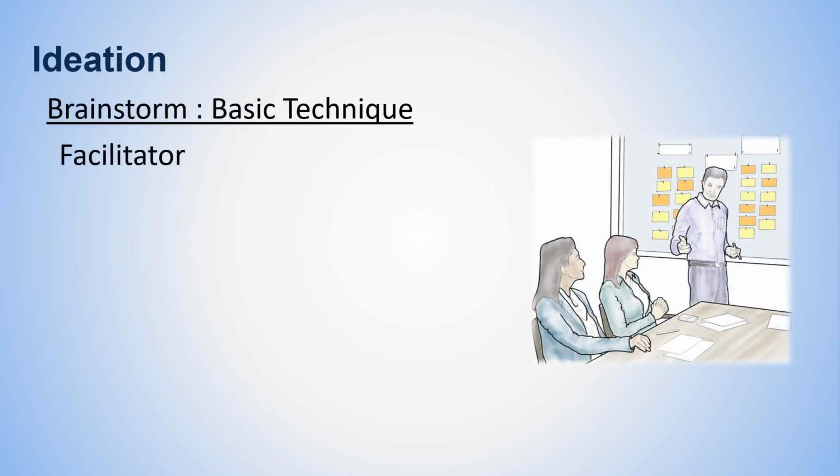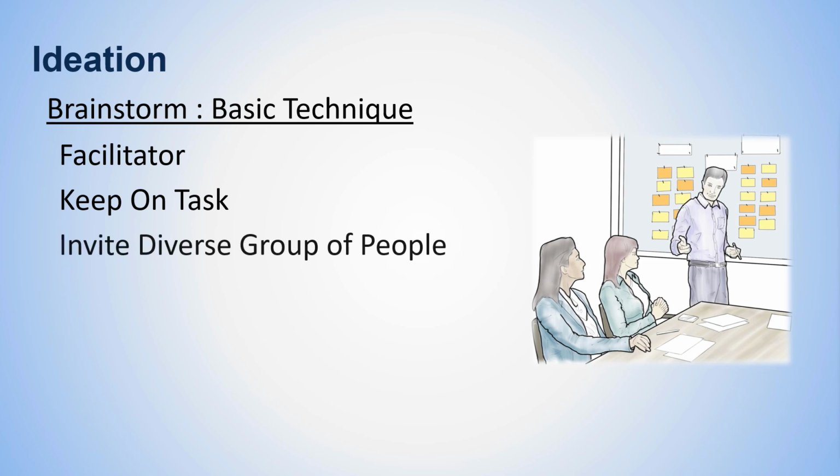Now, brainstorming, you have a basic technique. It's not just throwing up ideas and just saying things as you feel they come to you. You really want to have control and have it organized. One way is to have a facilitator. The facilitator will help you keep things on task. And you want to be able to invite a diverse group of people, that is from many different departments that you feel would be helpful. This could be anywhere from financing, engineering, tooling, people that will help to give you ideas from their experiences and from the departments that they are from.